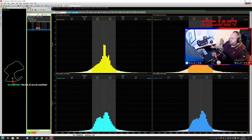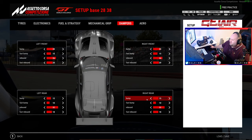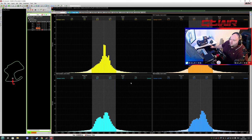Now what we're going to do, we're going to go back to our setup quickly. Okay, so that rear bump, we're sort of getting where we want to be with it. It definitely needs to come down. So I'm going to come down another three clicks like this. Then I'm going to go back to the graph again. So I'm saying, okay, the bump's pretty good. We're probably going to have to come up on the fast bump a little bit.